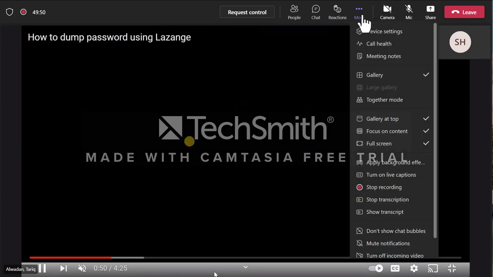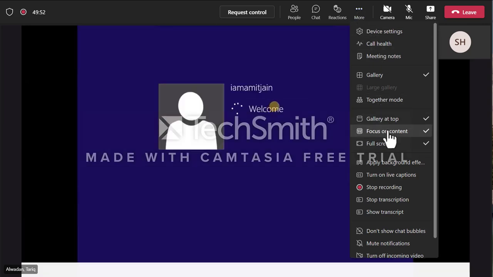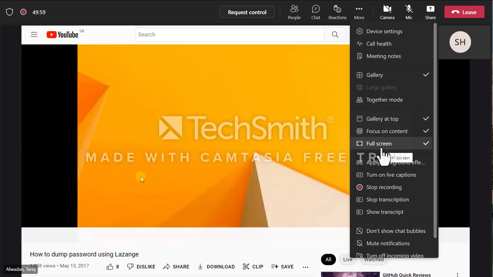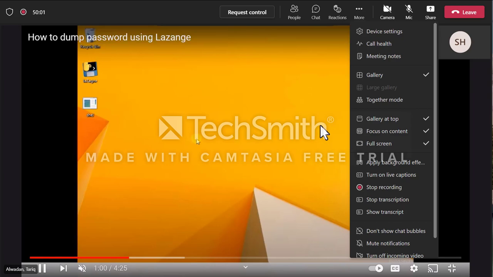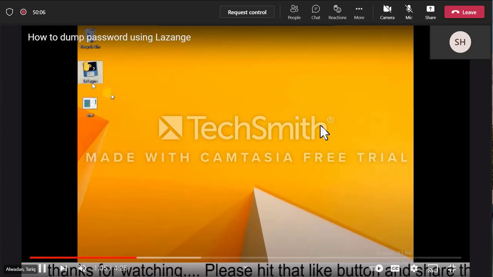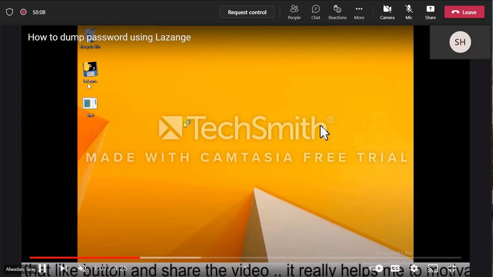Basically, let's assume that we have accessed one of the users within Windows. This is the desktop. You can see that I've got the lazagne.exe. You can install it easily.